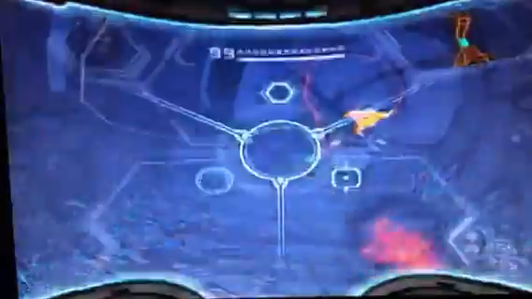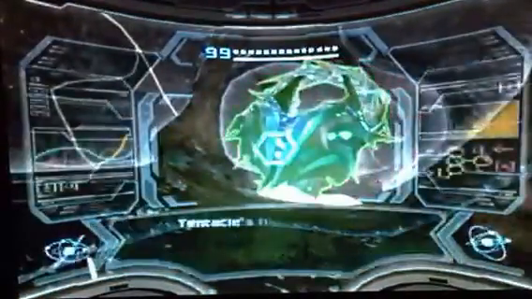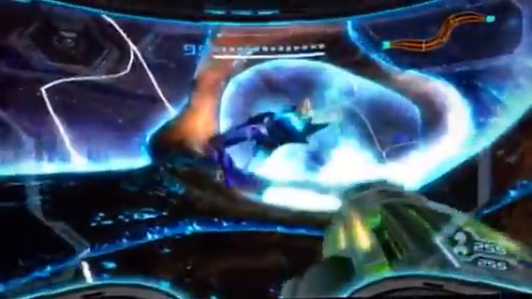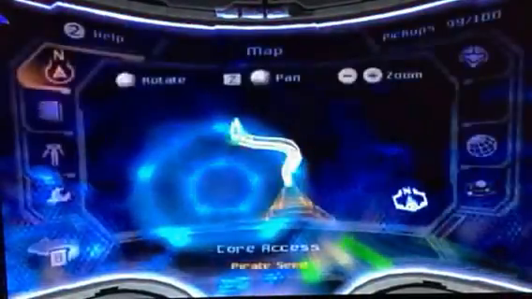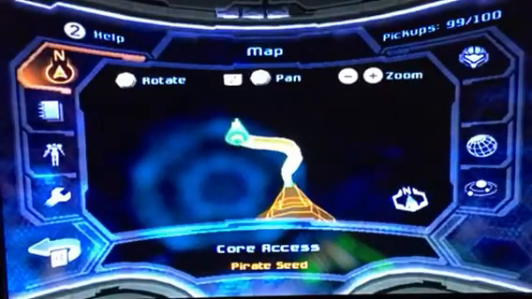We finally made our way to the seed at last. Now I'm just gonna go ahead and open up and destroy these obstacles. Let me see what they're called. Tentacles hide. Oh well. Yeah, they're getting taken out. Sure. Give me this.